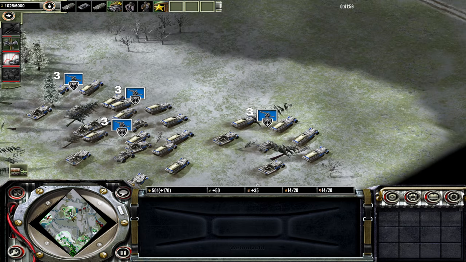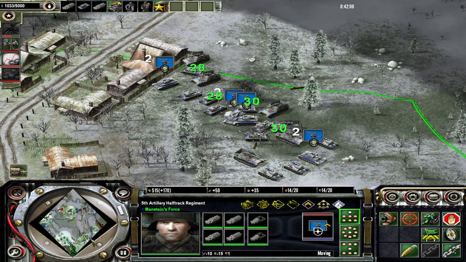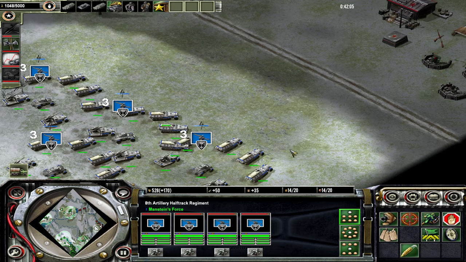We defended well. Ihr habt gehört, was der Kommandant gesagt hat. Beziehen Stellung. Einsatzbereit. Los, Leute, holt sie euch.